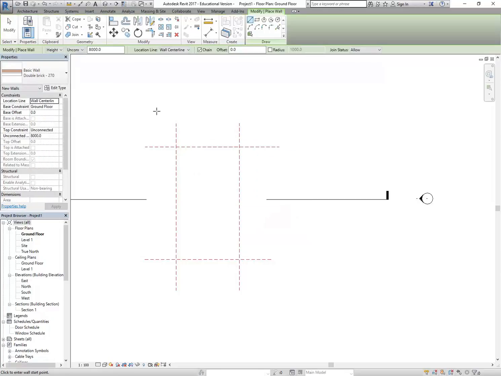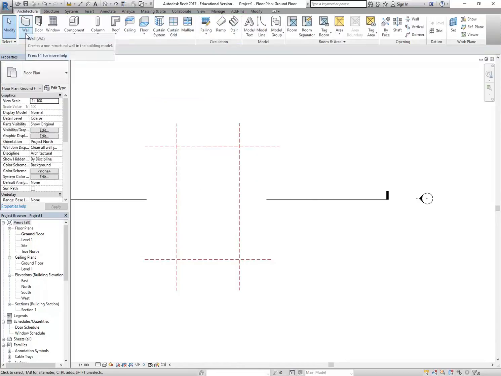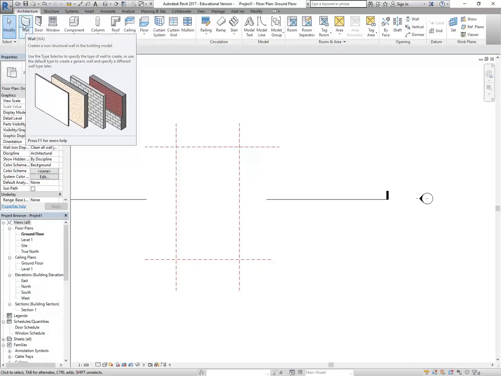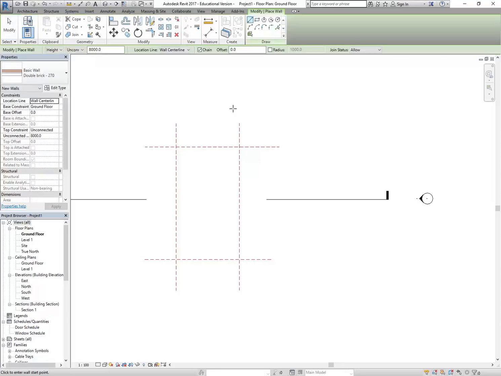And then it should look like this. So I'll do that again. So here's the wall button. I'm not going to click on the arrow. I'm going to click above that line, just on the picture of the wall. And now you can see it's opened up a new panel.